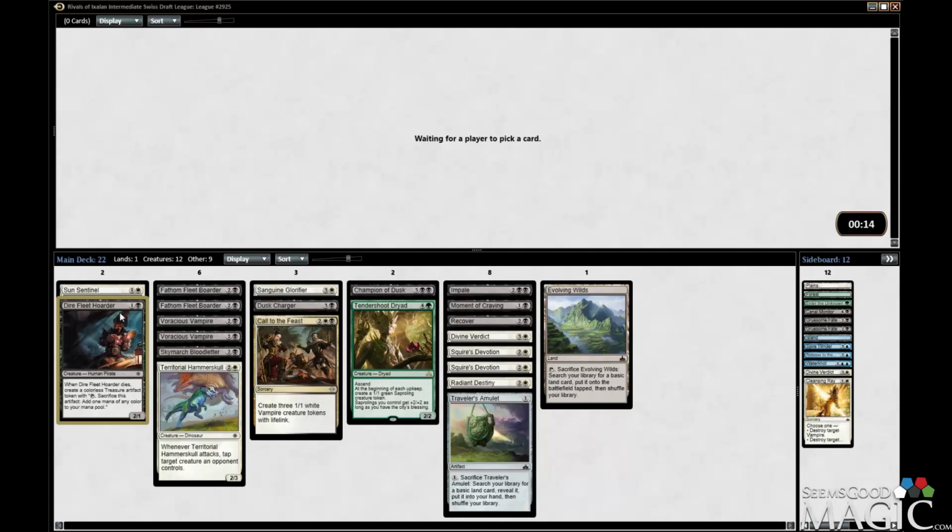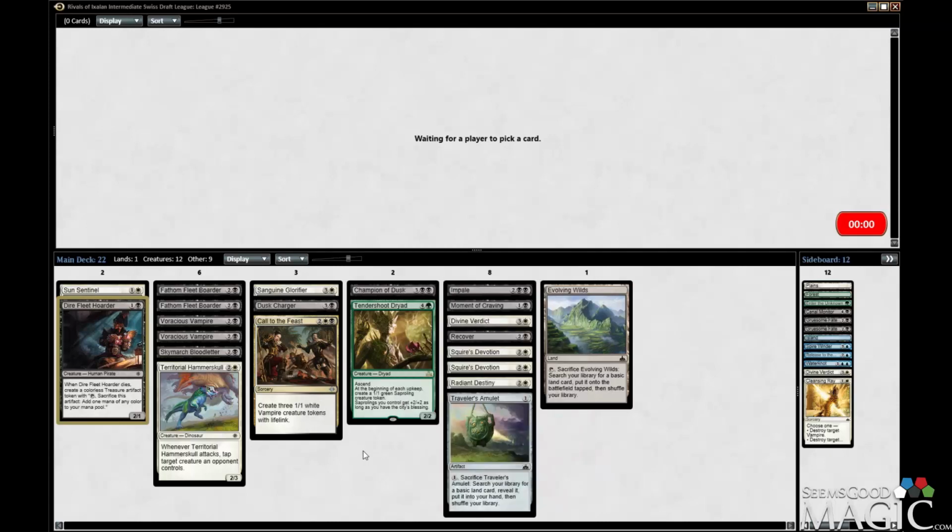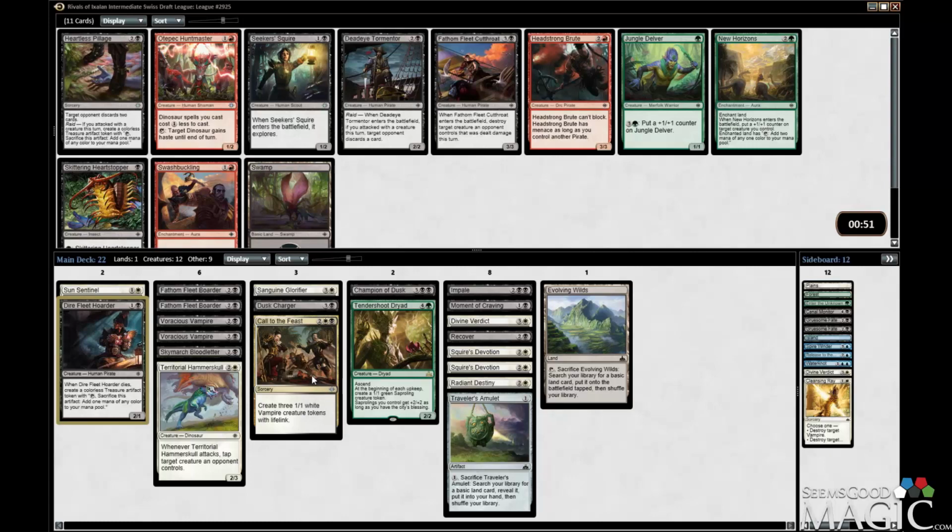Ish. I mean, how many vampires do we even have? Not as many as I would like. 1, 2, 3, 4, 5, 6, 7, 8, 9, 10 with the tokens over here. So, yeah. Getting there. Our removal's pretty good. Impale, Moment of Craving, and Divine Verdict. I'm not a huge fan of this, but it does get the job done. It's fine. That's a good 2-drop, which I'm happy to pick up here. It's not a vampire, like I get that, but it's pretty good.